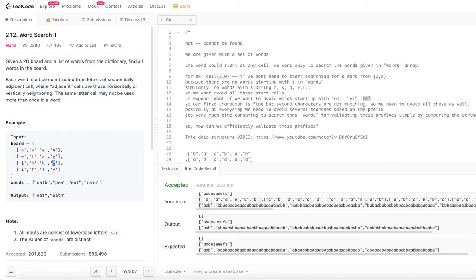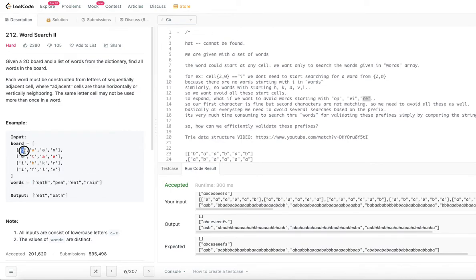So that we are trying to minimize the search space, right? How can we make sure whether these prefixes are there? If you are looking for the first letter, O, P, E, R: O is a prefix for the word oath, P is a prefix for the word pea, and E is the prefix for eat. That is a single character prefix. For all those different prefixes, we want to make sure they exist in this word list. Only then do we want to proceed further.